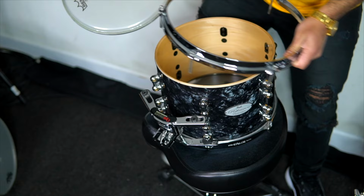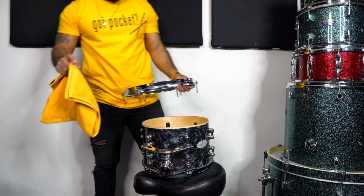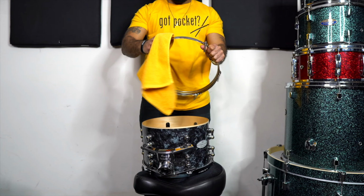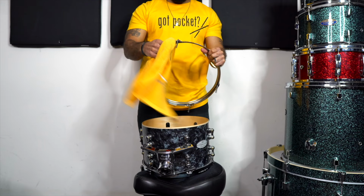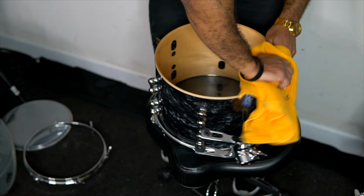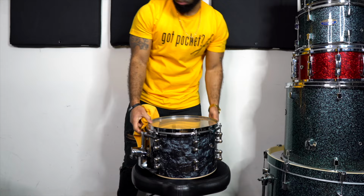I'm going to sit this to the side for now. And then I'm going to take a cloth and wipe the rim. Clean any dust or debris off of it. And then I'm going to do the same thing to the drum, the bearing edge. And also I'm going to feel for any splinters or anything like that around the drum. Just make sure it's still smooth. Once I do that, I'm going to do the same thing to the other side of the drum, the batter side.